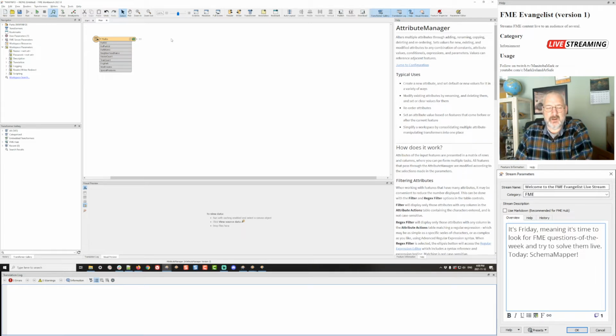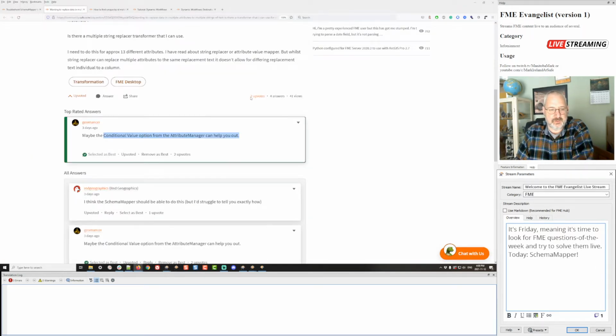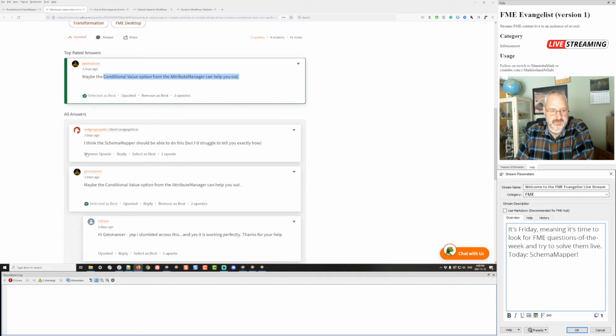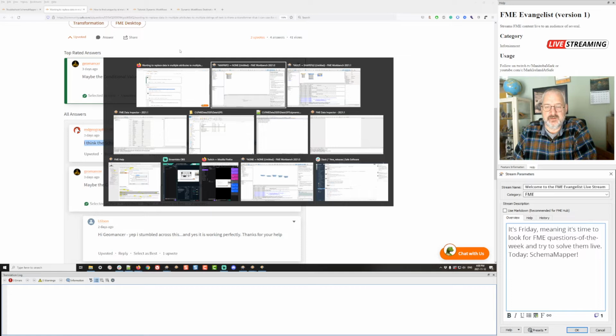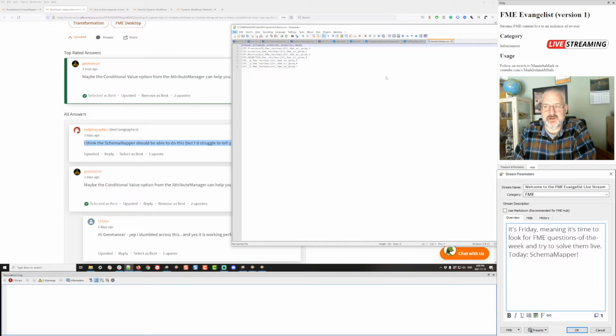But if you had a lot of those to do, I can see why, as Hans in the Netherlands mentioned, I think the SchemaMapper should be able to do this, but I'd struggle to tell you exactly how. I'm about to struggle and tell you how it should do it. I'm even less sure I know how this is done, but I'm very confident that I can do this.